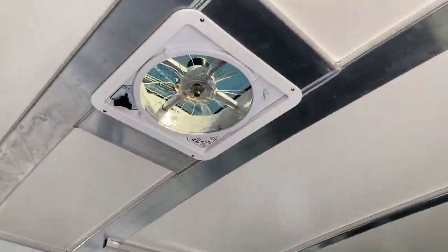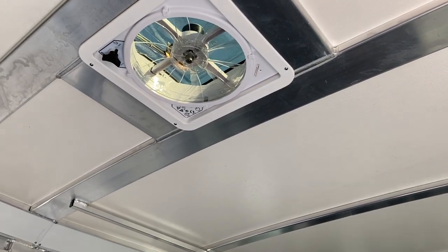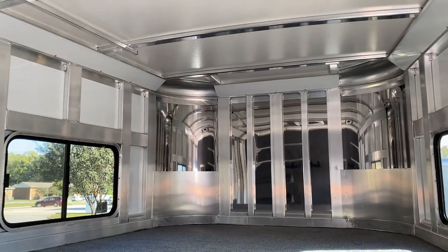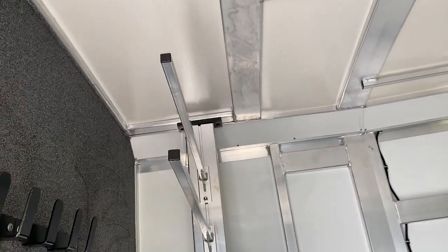Carpet on the walk-through door. Maxx Air fan in the dressing room. That is an upgrade that this customer wanted. It will fan and push air in or pull the hot air out of this dressing room. Ventilation was of utmost importance. Got a blanket bar there. Oh, excuse me, a clothing bar. Your blanket bars are over top of your saddle racks.